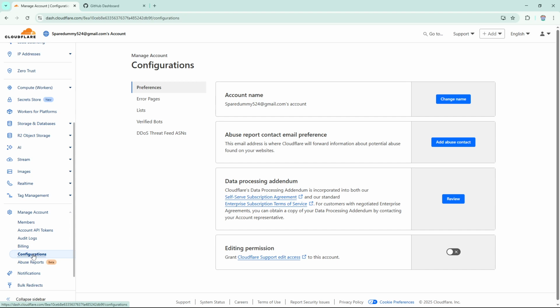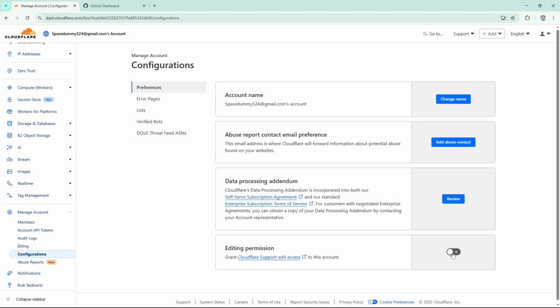Now that you're on the Configurations page, look for a section under the heading Preferences. This is where you can set numerous personal and team preferences, but today we're interested in editing permission. It's crucial to adjust these settings, especially if you work with multiple people, ensuring only those with the right privileges can make changes. Once you're in the Preferences section, look for the Editing Permission option, and next to this, you'll see a button, usually on the right side of this option. Go ahead and click this button.